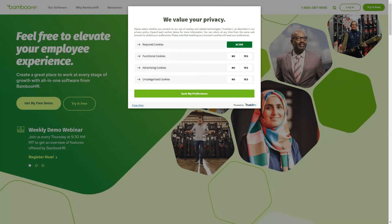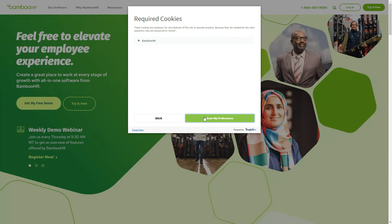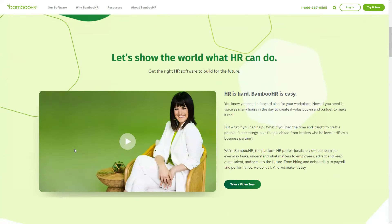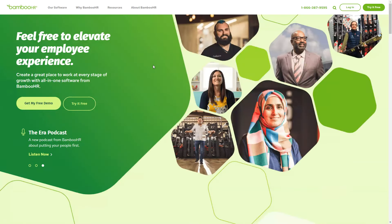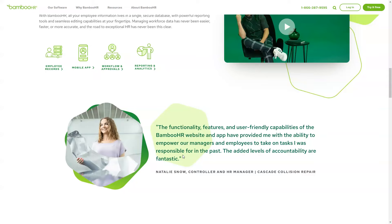Another example of a B2B business selling a service rather than a physical product is BambooHR — an online software that businesses can use to manage their in-house HR practices. Their B2B web design is very business centric, highlighting their unique selling point of 'elevating employee excellence.' Their design uses engaging visuals of happy customers and employees to encourage subtle calls to action like 'get a demo,' 'try it for free,' and 'take a video tour.' The main call to action is to get people to try out the software, and from there pitch buying the full service. BambooHR also uses the dominant color green in a variety of shades.